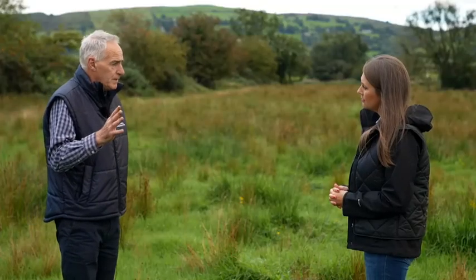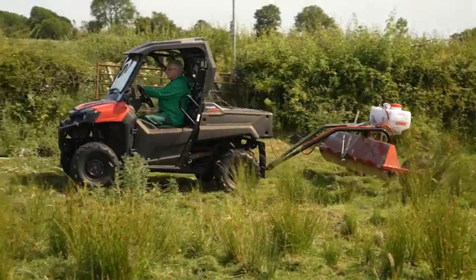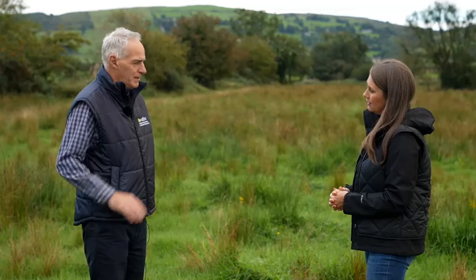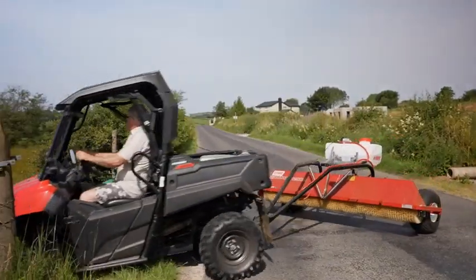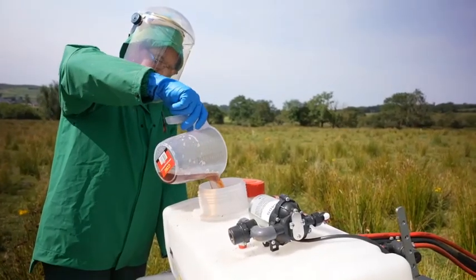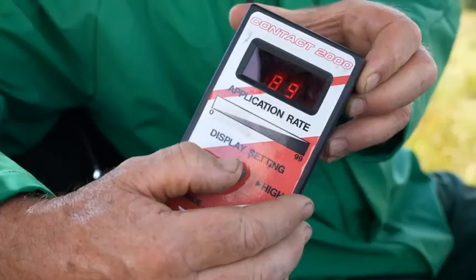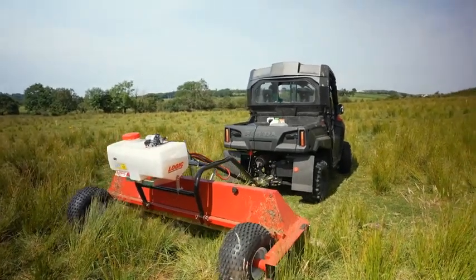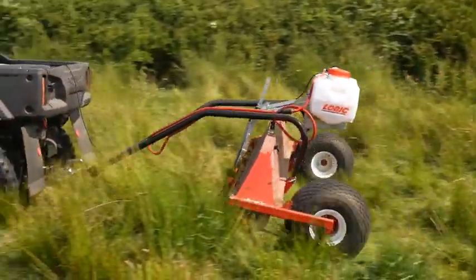The second plot we topped in 2020 and then weed wiped with glyphosate about six weeks ago. Weed wiping is just like applying paint using a roller — only those plants which are touched by the glyphosate will actually be killed by it. A very important point: before weed wiping, graze between the rush plants as tightly as you can, then come along with the weed wiper raised a little bit above ground level so it only hits the rush — which the stock won't eat — standing taller than the other plants.